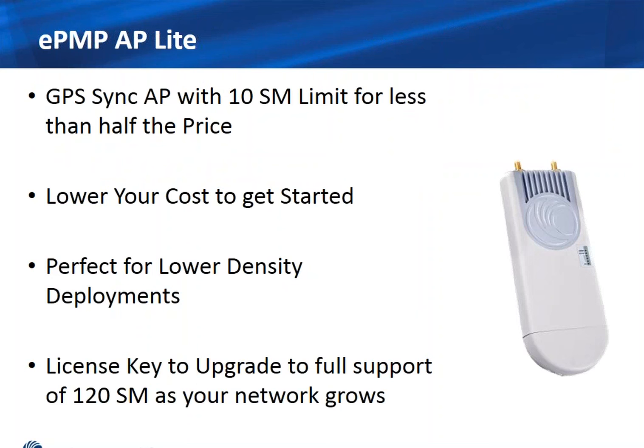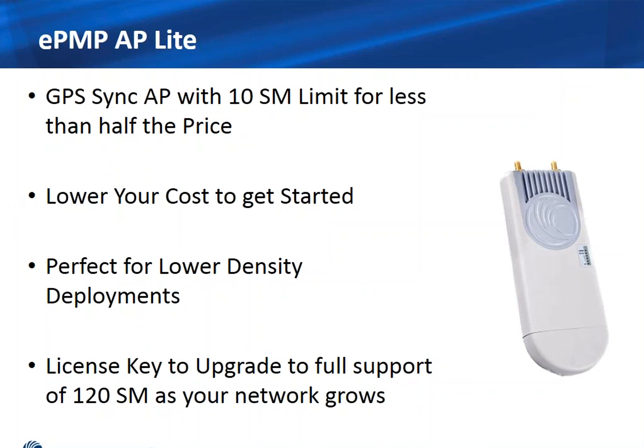But if you deploy with an AP Lite and then you want to grow your network and add more subscriber modules, we sell a license key that will upgrade the AP to full support of 120 SMs. And that can be remotely applied. You just purchase the license key from your channel partner, your reseller, and remotely program it into the radio, and then you've opened up the radio. So it's a nice way to get started at a lower cost point on the ePMP.